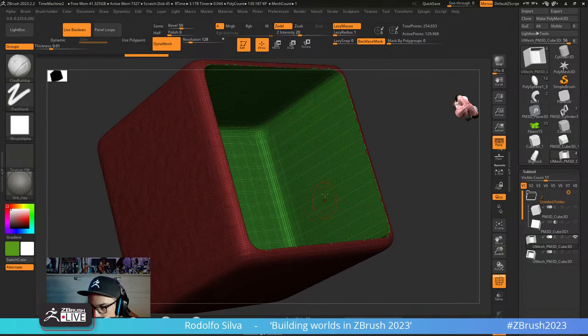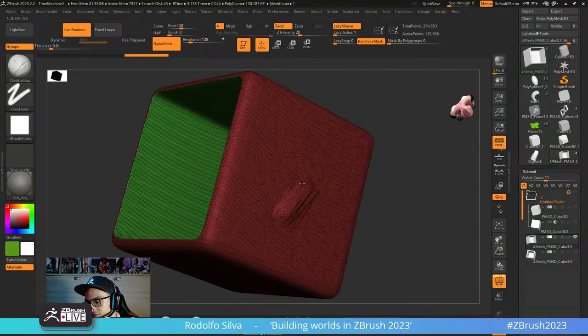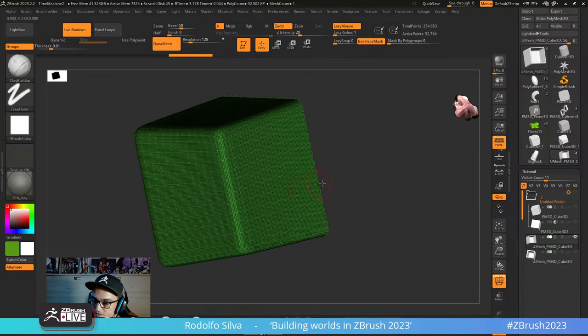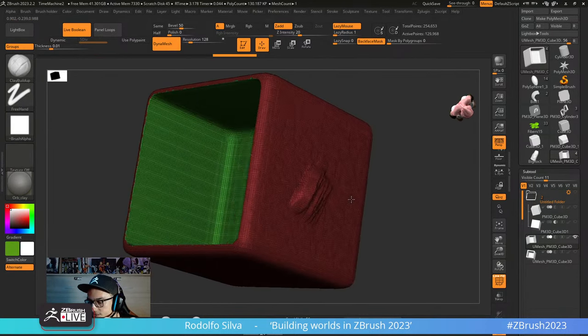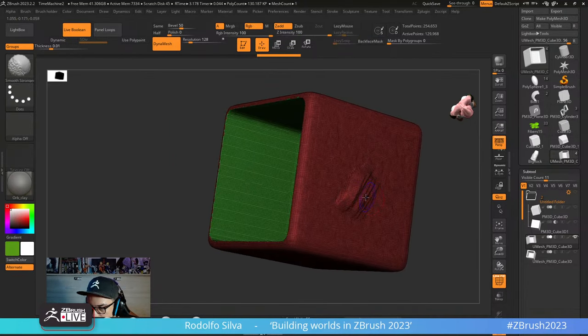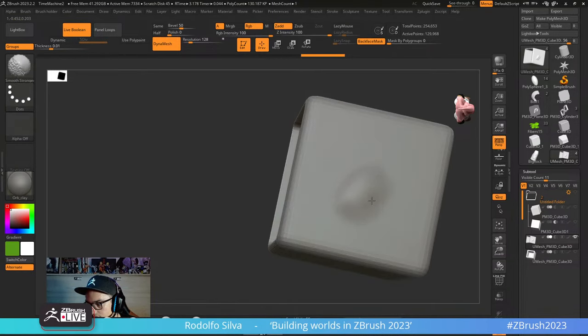It doesn't do anything there because it doesn't see the geometry. It doesn't affect that geometry because it doesn't see it, right? Because it's flipped. If I do this, there's nothing there. Only when you look at it can you see, because of the normals, right? So same thing goes for the smooth brush. If I do something here like this, and then I start smoothing with back face masking on, I'm only smoothing on this side, not on that side. See that? I'm only smoothing this side.